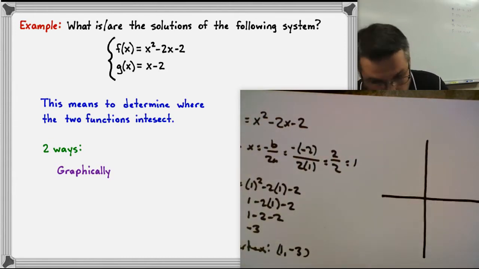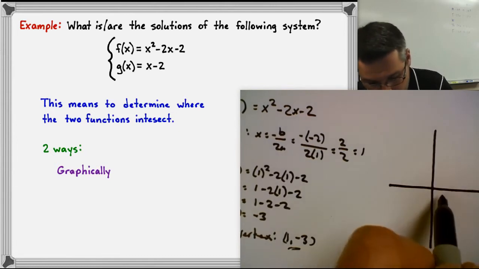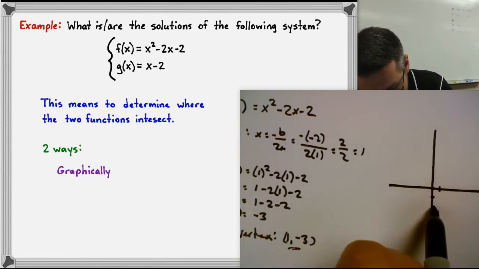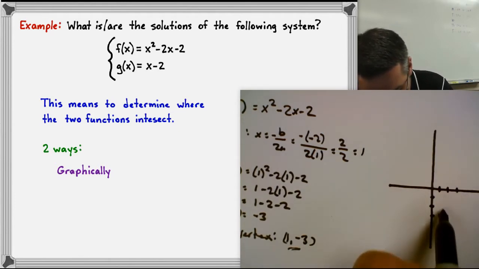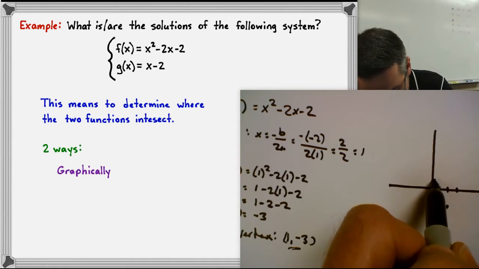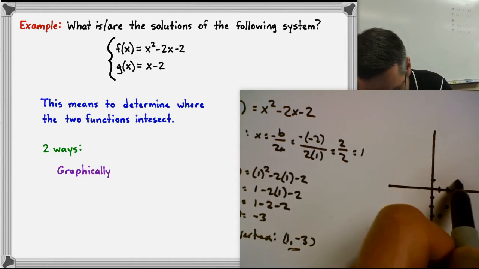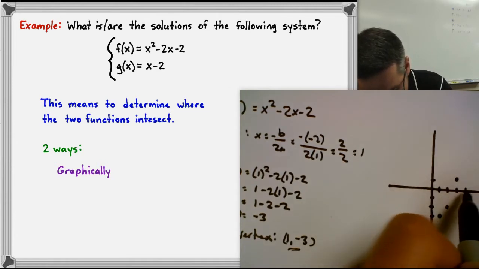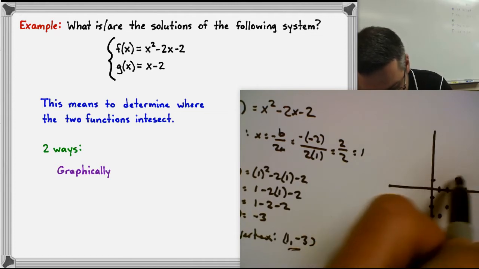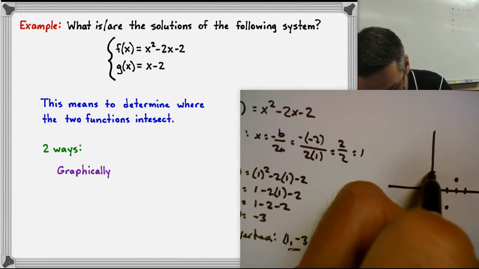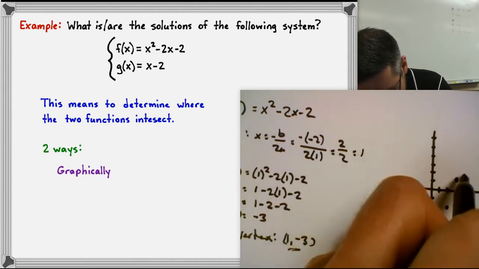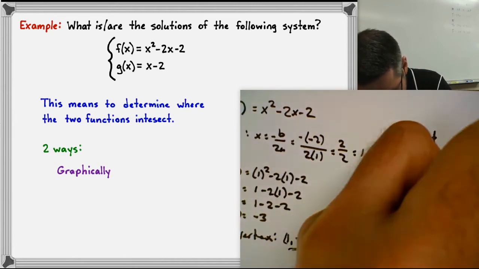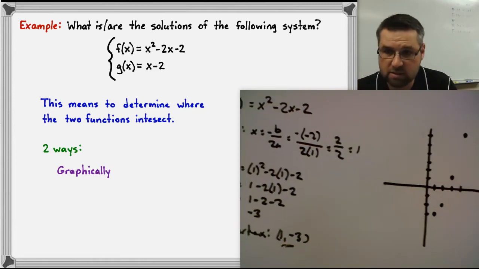I've got my vertex of 1 comma negative 3. So I'm going to go to the right 1 and down 3. Okay. Then I'm going to follow my slope pattern. So remember, I'm going to go up 1 and over 1. And then I'm going to go up 3 over 1, 2, 3 over 2. And then I'm going to go up 4 over 2. And then up 9, 1, 2, 3, 4, 5, 6, 7, 8, 9, and then over 3. Okay, so there are some points.